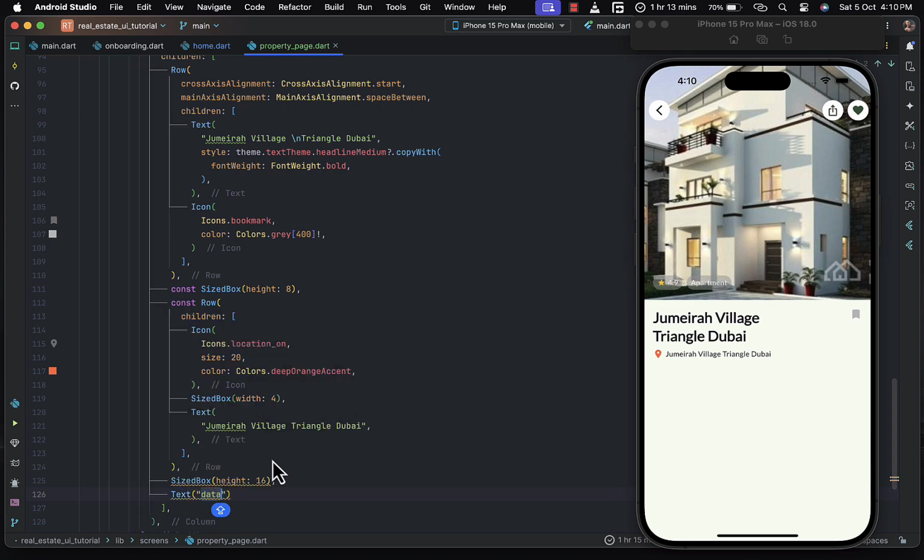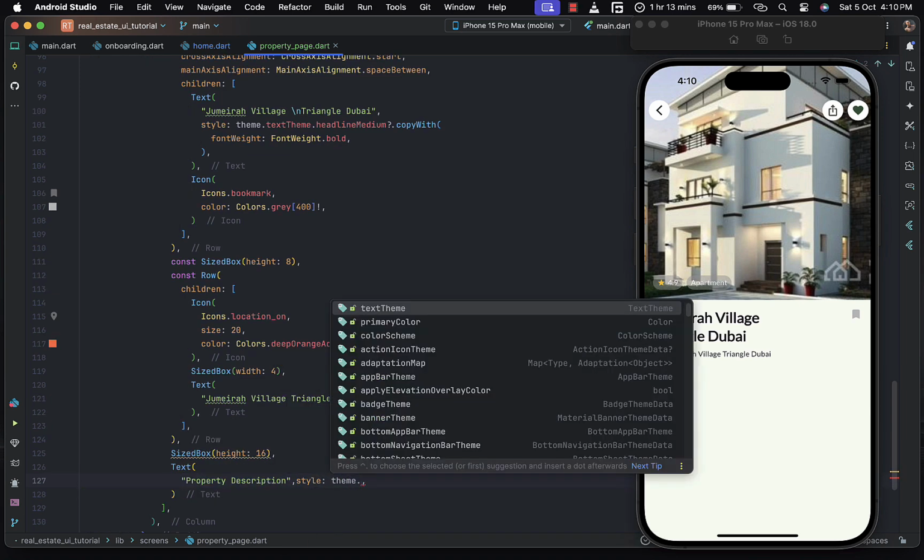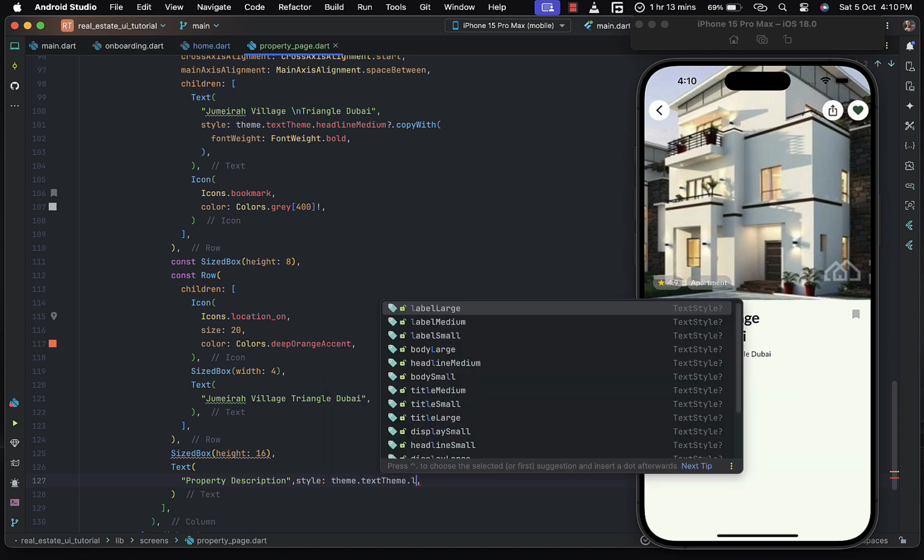So then we are going to have a text of property description. So let's style this text. So Theme.textTheme.labelLarge.